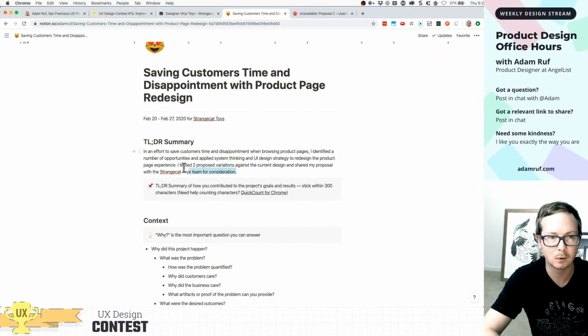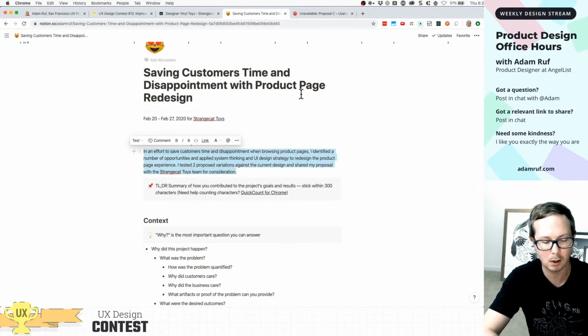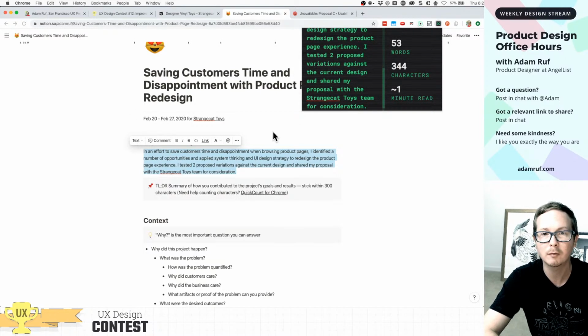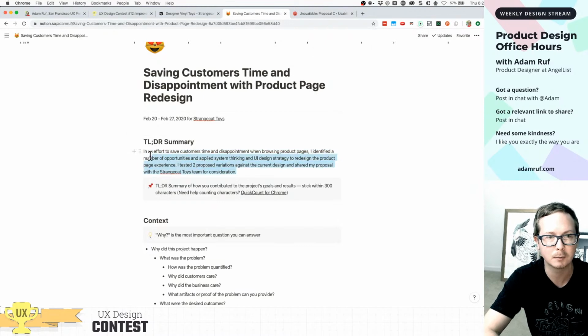All right, cool. Pretty simple. Way too long, right? If I do my quick count here, 344. I'm over. All right, and it's super long and wordy, but I got the idea out.